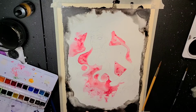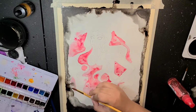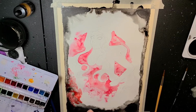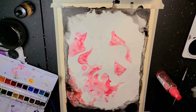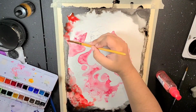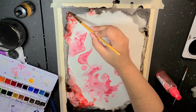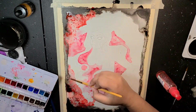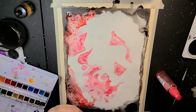And this is actually the first time I've used this spray bottle for this series. Normally for that spray bottle, I use it just to activate my paints. But I wanted to try something a little different and see if I could get a cool spread pattern going by spraying it on the actual painting itself. It kind of didn't work as well as I wanted it to, but it was still a really cool way to paint.